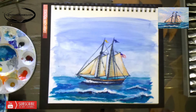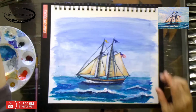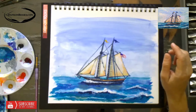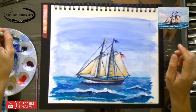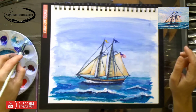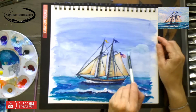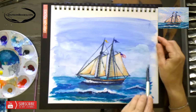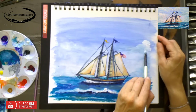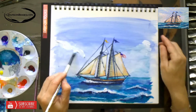Alright, so my sky is a little bit boring, and especially on the top part, so I will go back to it. Take a little bit of dirty bluish white, and I'm going to build a little more clouds. Take more white, take more white.